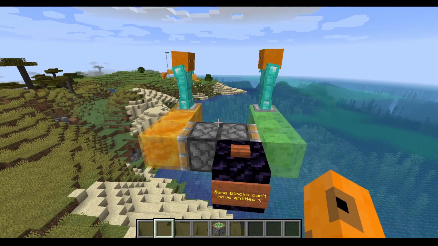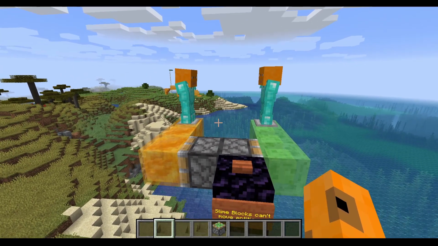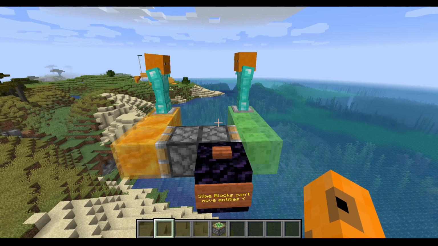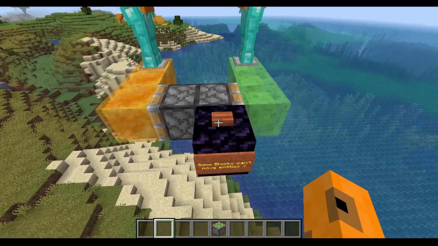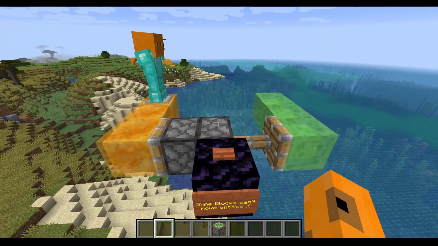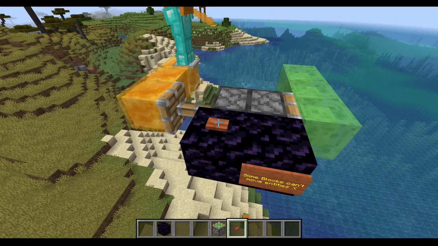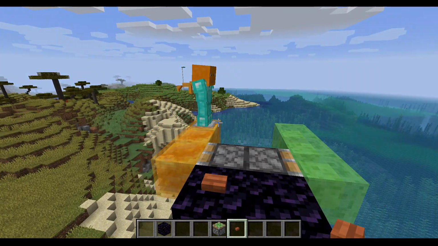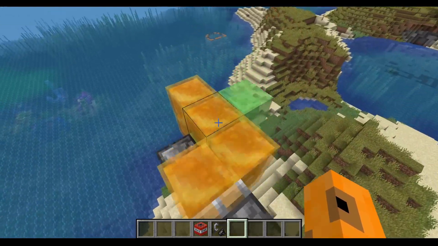Carpet bombers, though, are a different story. Because honey blocks are really sticky, entities will move with the honey blocks, unlike slime blocks, as you'll see here. What this means is that you can make stuff like this.